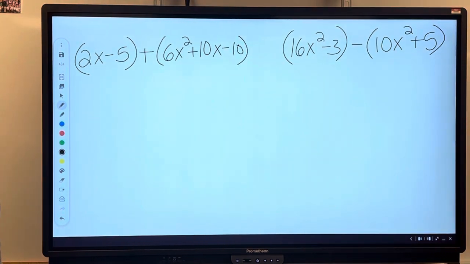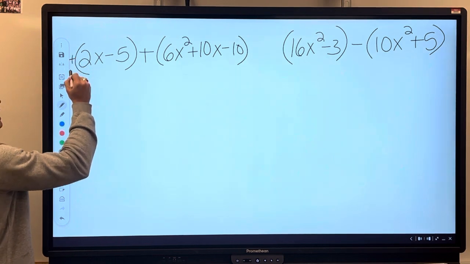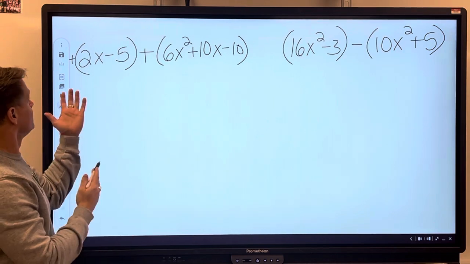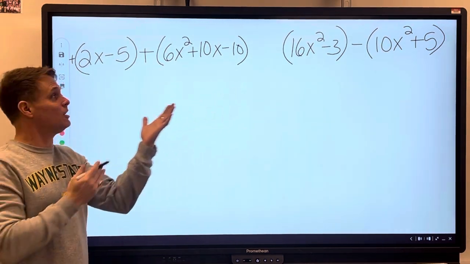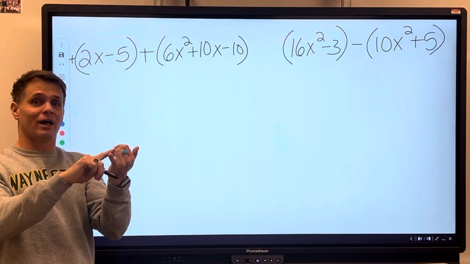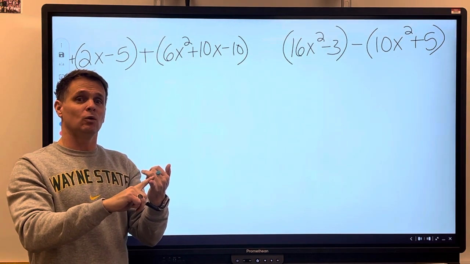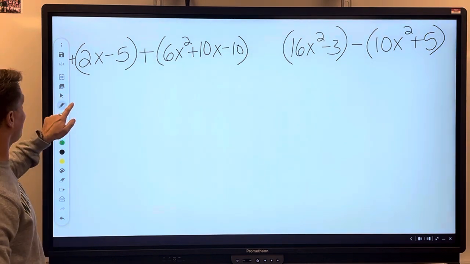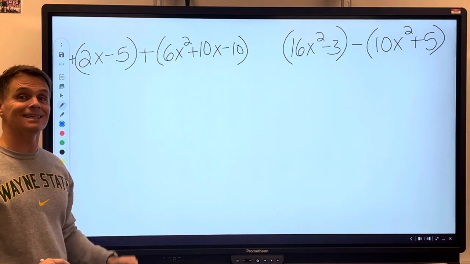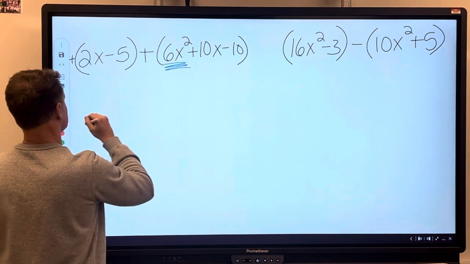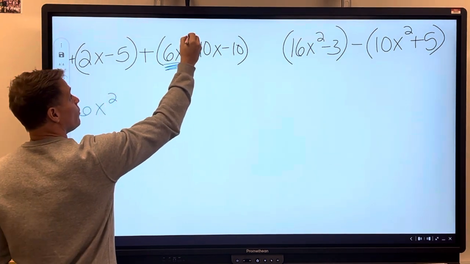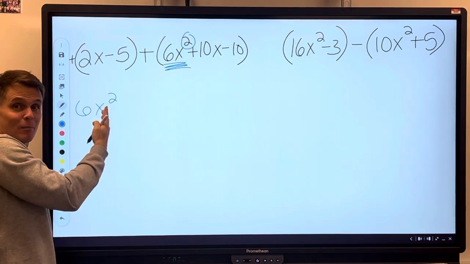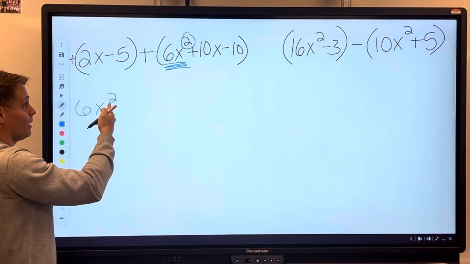All right, let's check this out. This is positive. When they're positive on the outside of the parentheses, you don't change the signs. If there's no signs to change, then I'll just look at them right away. I'll look for the highest exponent and then combine those like terms and the next highest exponent and so on. So I look at this and we have the highest exponent is a 6x squared. Now there's no other terms that have a square, so I'm going to write that by itself. There's nothing to combine with that. I'm going to write that first.